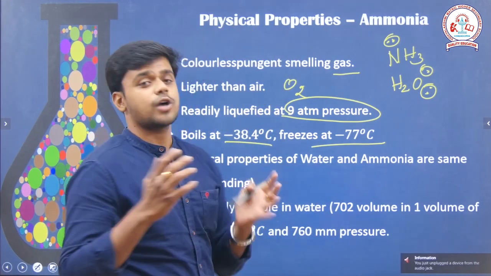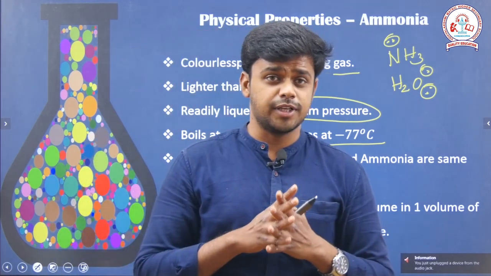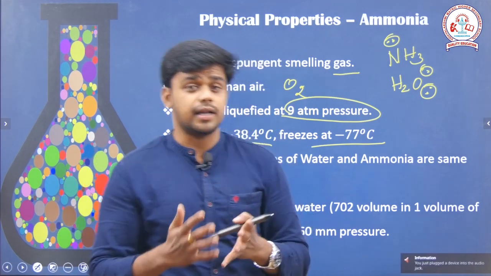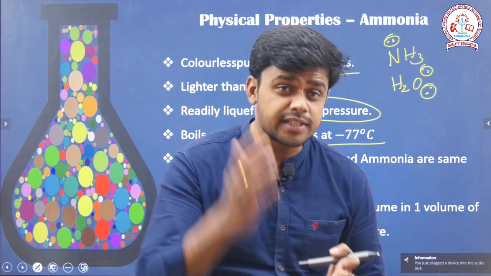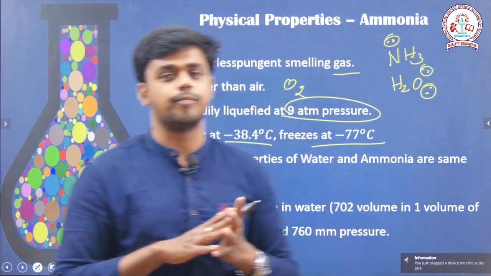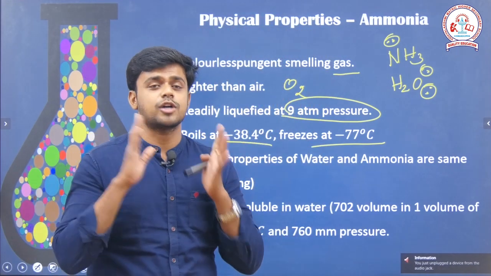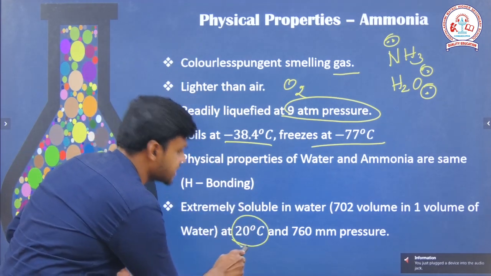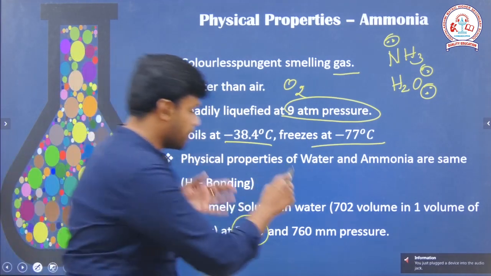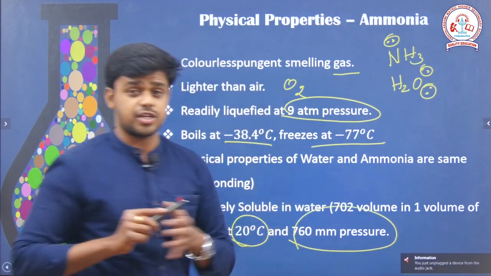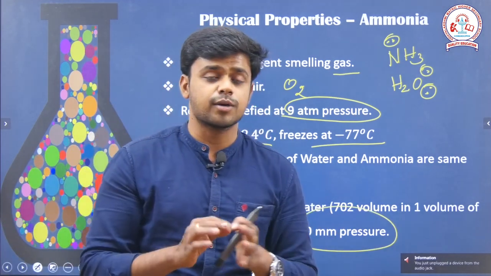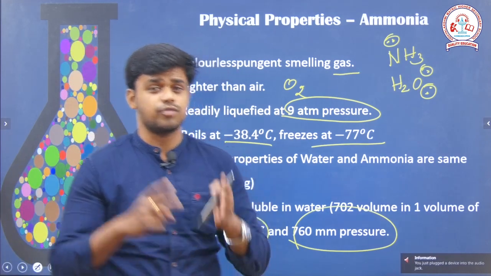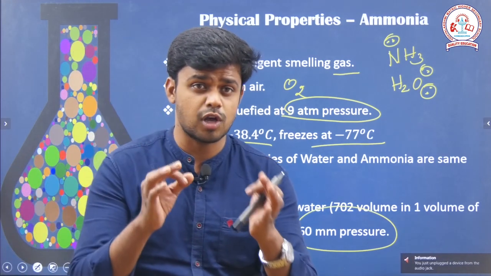தென் இதனோட சாலிபிலிட்டி பார்க்குறோம். சாலிபிலிட்டி பார்க்கும்போது உங்ககிட்ட 1 லிட்டர் வாட்டர் இருந்துச்சுன்னா அந்த 1 லிட்டர் வாட்டர்ல 702 லிட்டர்ஸ் ஆஃப் அமோனியாவை டிசால்வ் பண்ண முடியும். சாலிபிள் ஆகும், 100% சாலிபிள் ஆகும். ப்ரொவைடட் த கண்டிஷன்ஸ். என்ன கண்டிஷன்? 20 டிகிரி செல்சியஸ் டெம்பரேச்சர் இருக்கணும், பிரஷர் 760 மில்லிமீட்டர் பிரஷர் இருக்கணும். இந்த கண்டிஷன் இருக்கும்போது 1 லிட்டர் வாட்டர்ல 702 லிட்டர்ஸ் ஆஃப் அமோனியாவை நம்ம என்ன பண்ண முடியும், டிசால்வ் பண்ண முடியும்.